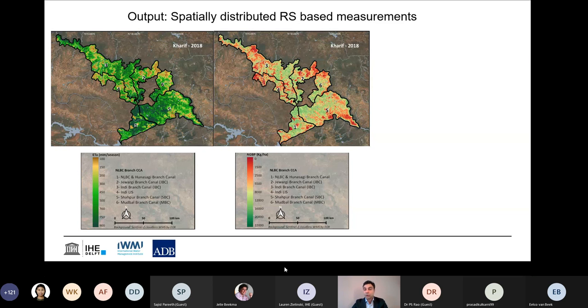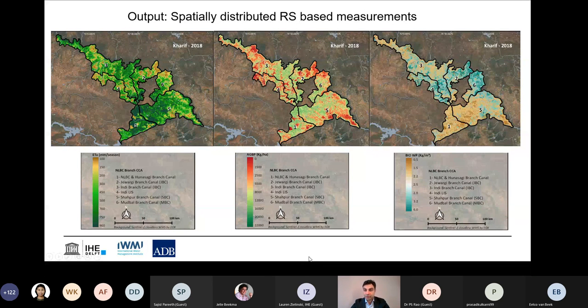Basically our yield, or what we harvest from a field, is determined by the harvest index, which is the index defined by scientists to relate biomass production to the actual harvested crop. So when you look into the biomass map, you actually have a good distribution of how your yield is produced in your scheme. And if you put these two together, next, we'll see a water productivity map, which shows how water productivity varies in this scheme.